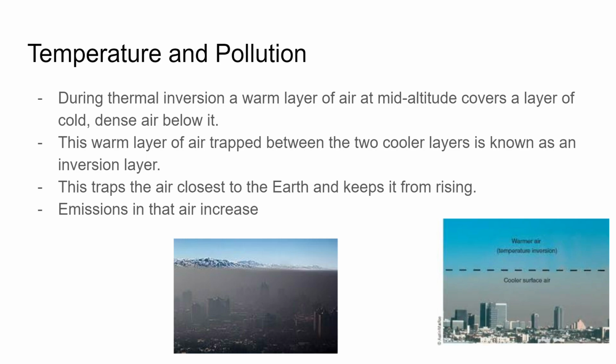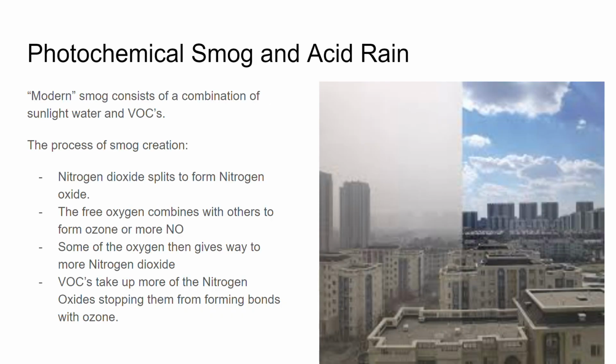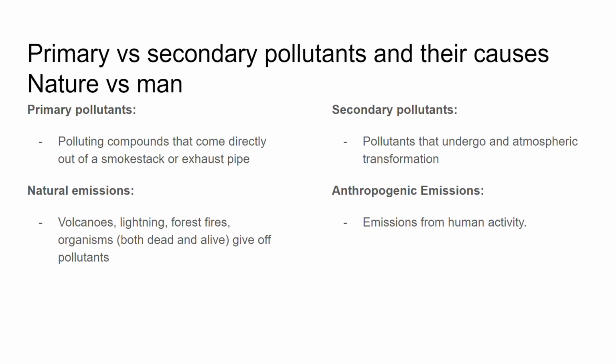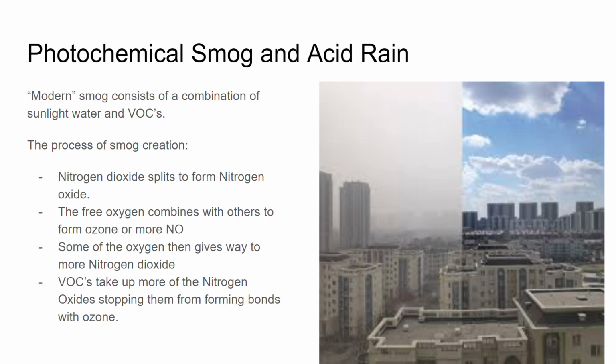So I'm gonna quickly run through this. Hopefully it's only going to take just 10, maybe 15 minutes. But we left off today, we were talking about primary and secondary pollutants and their causes, but I also wanted to touch base on photochemical smog and acid rain. So these two are tied together.